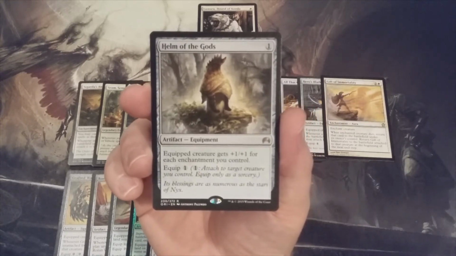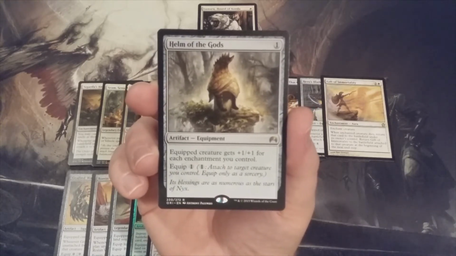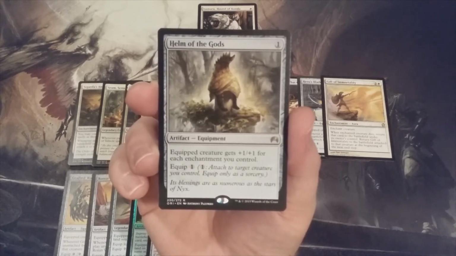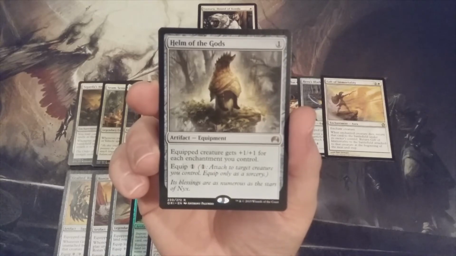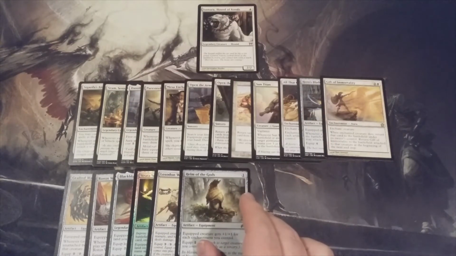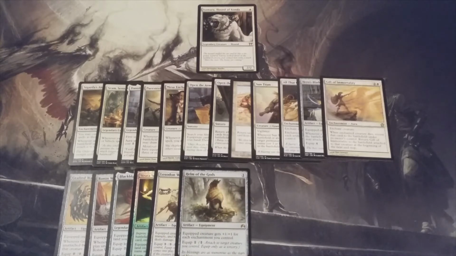If we get a couple of them on the battlefield, if we have some of them on any number of our creatures, then Helm of the Gods is going to be an amazing value for equipping just 1. I think it's worth the risk to include, and we're going to give it a whirl. We'll keep our eye on it, and we'll see what happens.